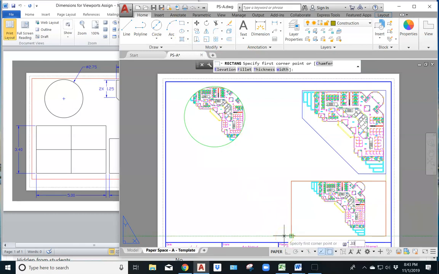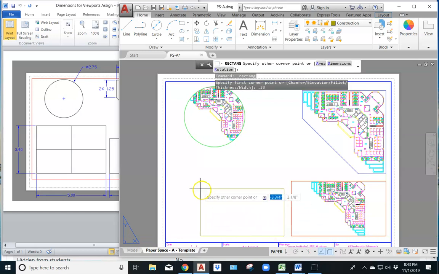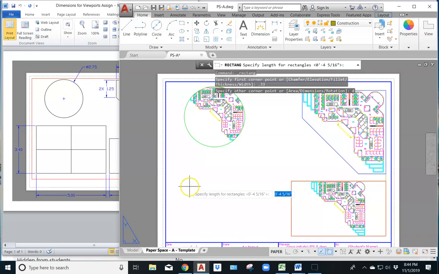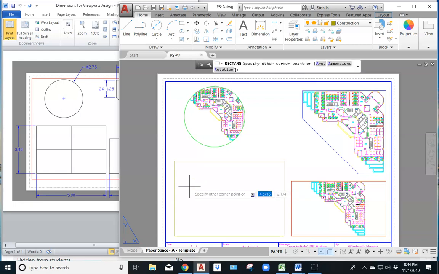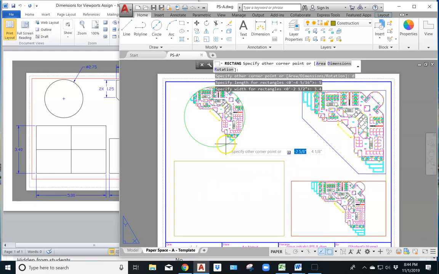So 0.33 again. And this time I can do my dimensions and do my length of 5 and my height of 3.4. And I get my total rectangle.